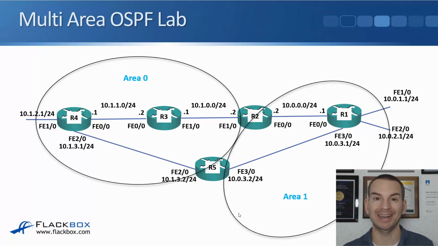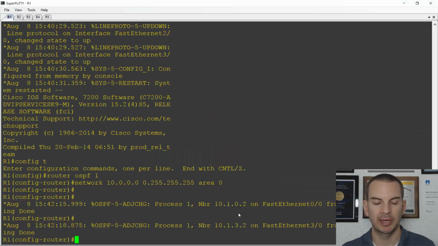The routers are already configured, all in area 0. R3 and R4 are going to remain backbone routers in area 0, so we don't need to change any of the configuration on there. But we need to change R2 and R5. On R2, we need to put interface FastEthernet 0/0 on the right into area 1, and we need to do the same for Fast 3/0 on R5. And on R1, we need to put all of its interfaces into area 1. Okay, so let's go on to the routers.